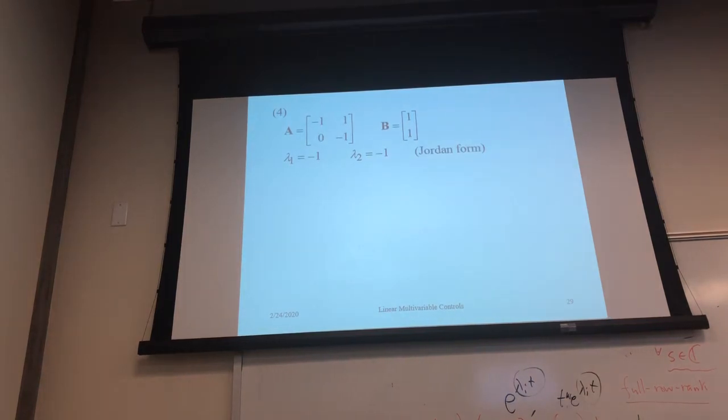Let's check the Jordan form. So what's the algebraic multiplicity? 2. What is the geometric multiplicity? 1. So 1 block. So the Jordan form will give you the rank condition. So everything is 2. Then if lambda 1, lambda 2 are the same, put it there. You have what I said, lambda I minus A and here you have B. Then this one is surely rank 2.